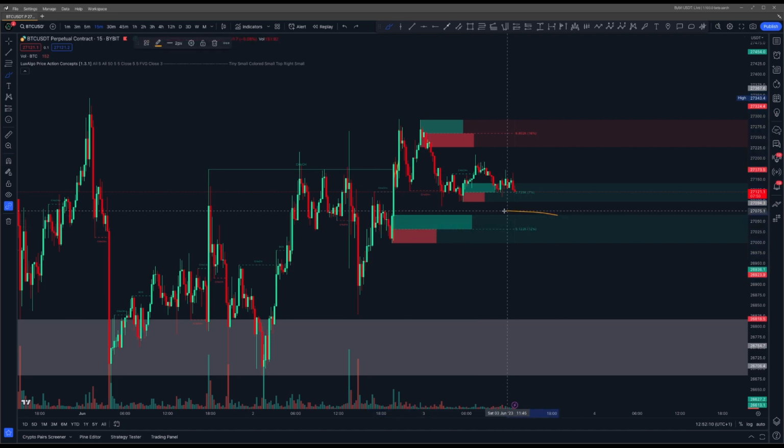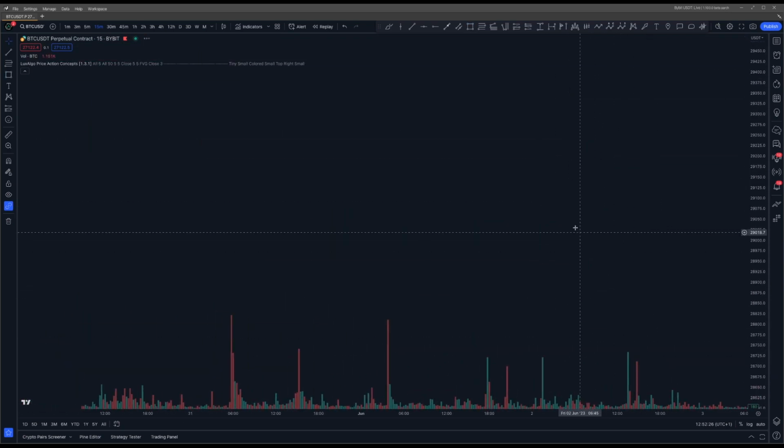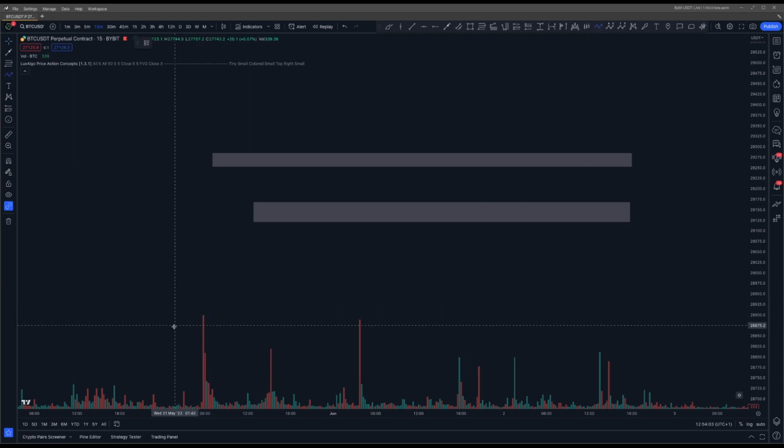So this kind of unmitigated order block is the one that you're going to go for, because of the pattern that you tend to see. Let me see if I can push this up a bit so it's easier to see. What will tend to happen is this structure will be to the upside, will come down here, nice move, then that's the order block here, right? So the order block's being confirmed because then we've had another move, right?